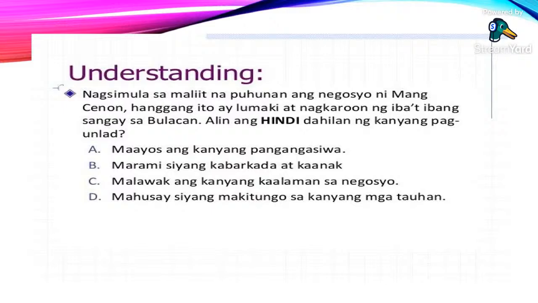Then we have another example for understanding, ano? Nagsimula sa maliit na puhunan ang negosyo ni Mang Senon. Okay, so dito, binibigyan kayo dito ng senaryo. Hanggang ito ay lumaki at nagkaroon ng iba't ibang sangay sa Bulacan. Alin ang hindi dahilan ng kanyang pag-unlad? Okay? So it's a situation. So tignan nyo yung negative dito na hindi ay naka-bold and all caps. Okay?